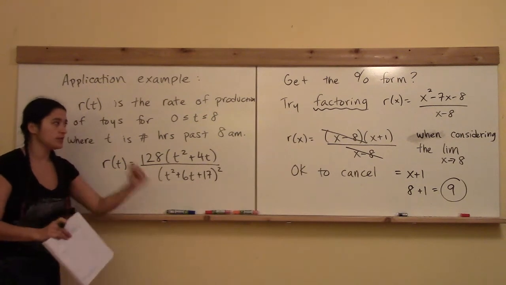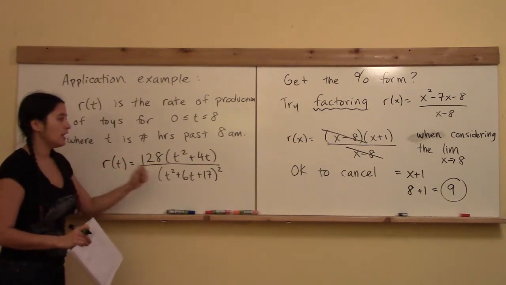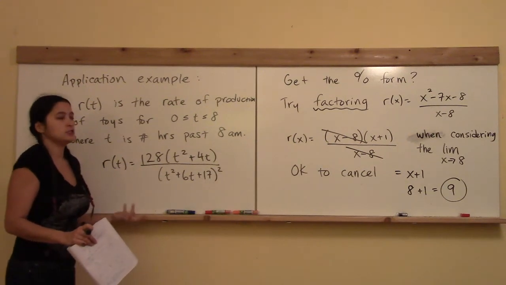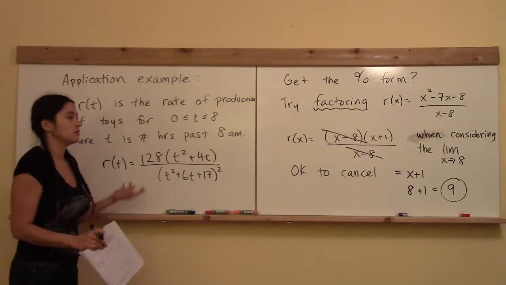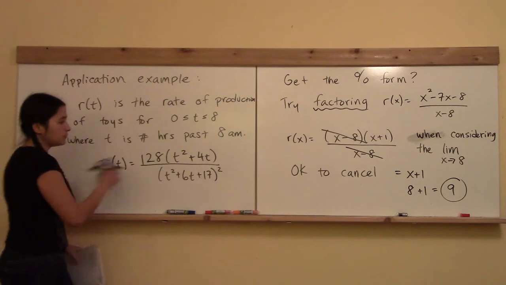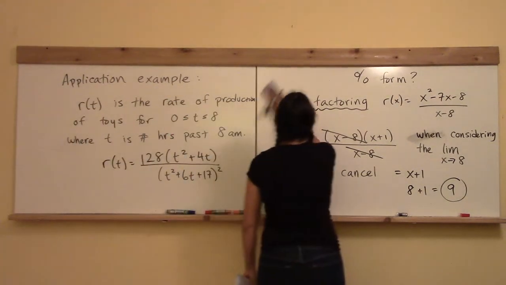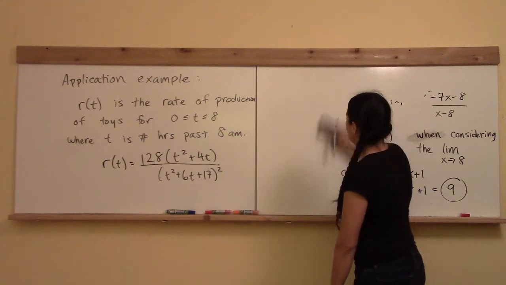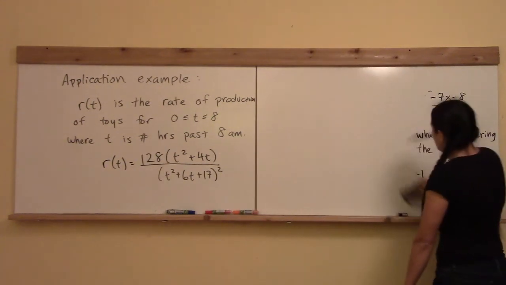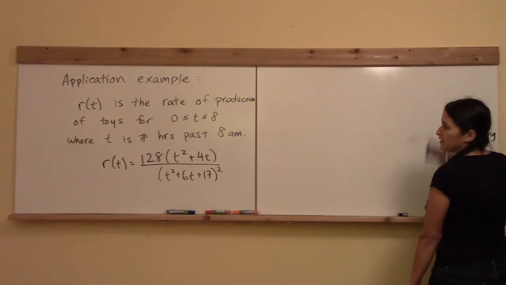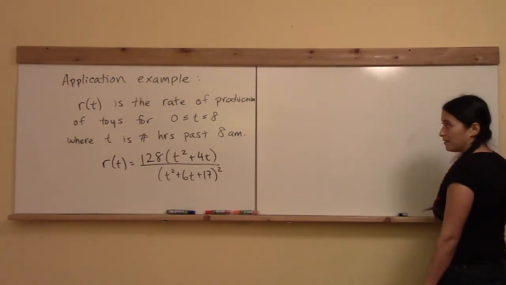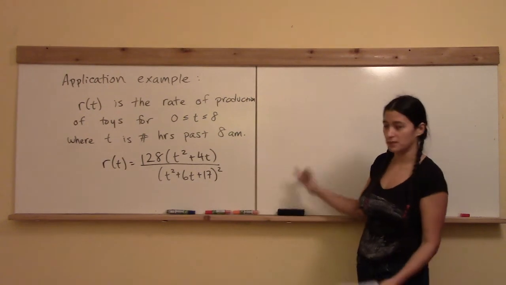Okay? So right when I get there fresh at 8 a.m. in the morning, I would plug in t equals 0. Maybe it's time for lunch, I'm getting hungry, it's noon. Halfway through my shift, I would plug in t equals 4. Oh, I'm about to get off work. I've done 8 hours. I would plug in t equals 8 for 4 p.m. Okay? So what I want to do here is compare the rate of production right before my lunch break, or let's say right around my lunch break, versus right before quitting time.